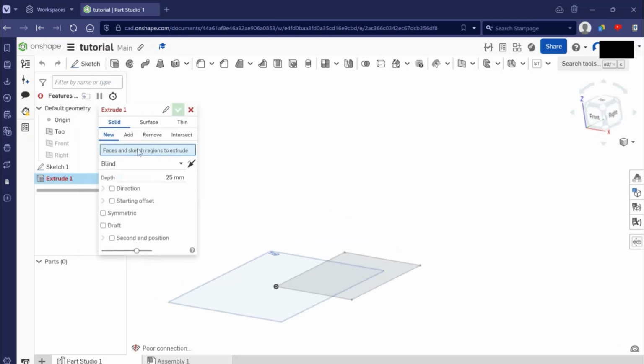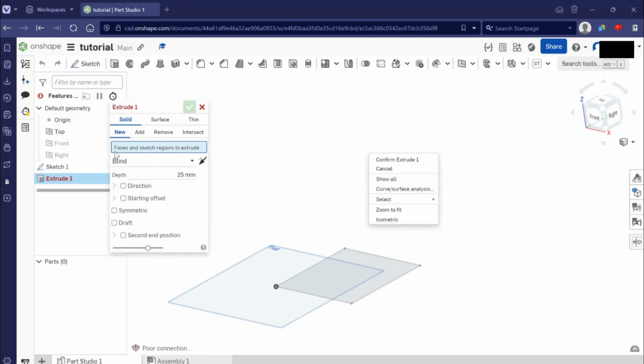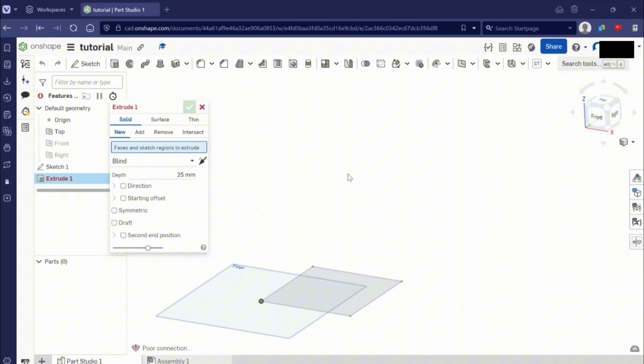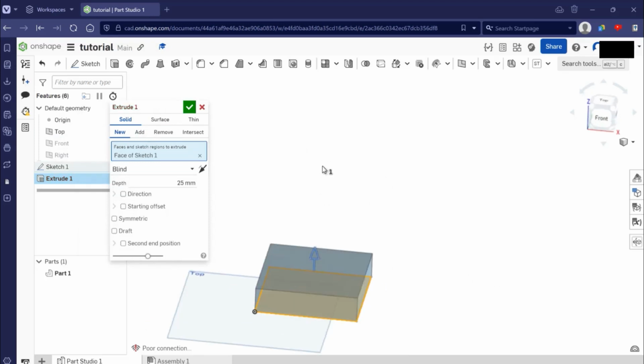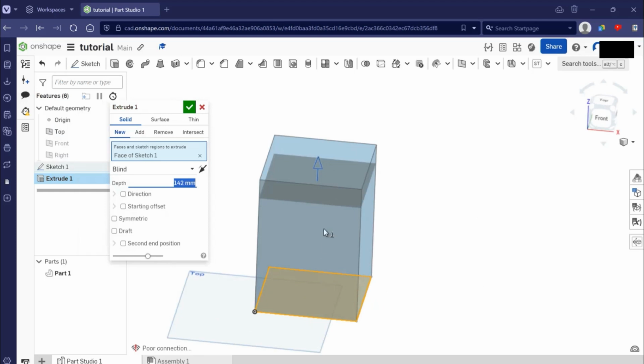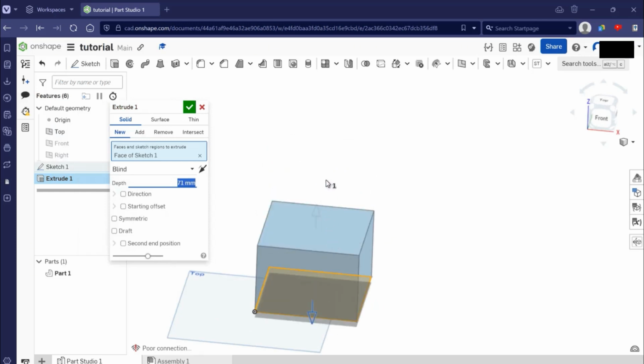Okay, so it asks us to select faces and sketch regions that we want to extrude. Let's just click new because we want to create a new part. Now we click the face, and now we should be able to drag it up and down to gain or lower the height, or we could put it on the other side.